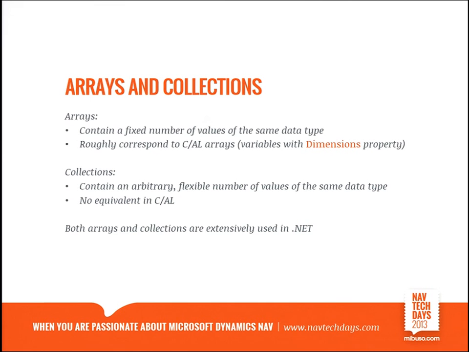A couple more concepts. A little bit about arrays and collections. Arrays in NAV are very similar to arrays in .NET. They are all fixed in size. They are allocated at the moment of declaration, and they cannot change size. They are of a strong type. So very similar between NAV and .NET. The problem with arrays in the interop is that arrays in NAV are not compatible with arrays in .NET. So if we have to pass an array of something into a .NET function, we cannot just use NAV arrays. We have to declare them as arrays in C/AL. So we have the system.array class for that.